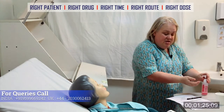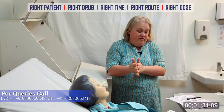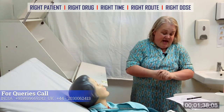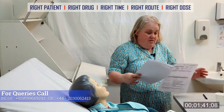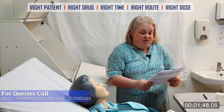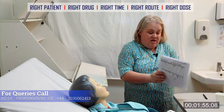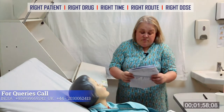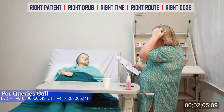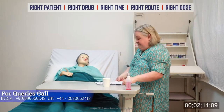I have confirmed I have the right patient. It says here Sarah Hudson, female, date of birth 12th April 1990, hospital number F12345H. And it says here Sarah that you don't have any allergies, which you have confirmed for me. You are on AMU, your consultant is Dr Bird, your height is 170cm and your weight is 64kg. Nothing else to note on this side of the prescription. I see you had a tetanus injection earlier — where did they give that? In my arm. Do you still have some pain there? No, it's fine now.